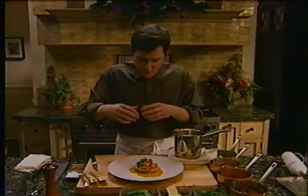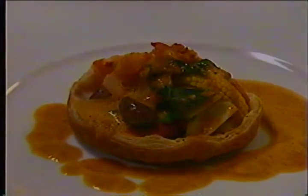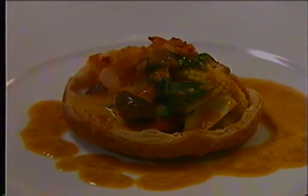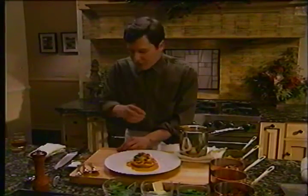There's crunch, there's the crispy pastry, there's the nice lobster meat, the beautiful sausage with its elegant chewiness. We've got the leek, which is caramelized and sweet. We've got the corn, which is crunchy. We also have that satiny, bubbly mouthfeel that we get with this emulsion.